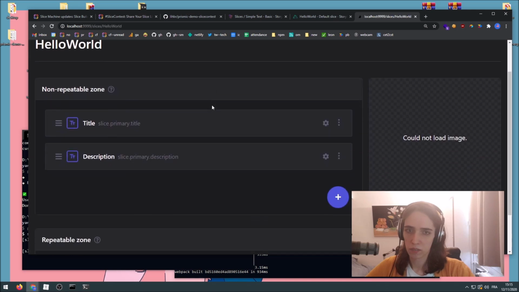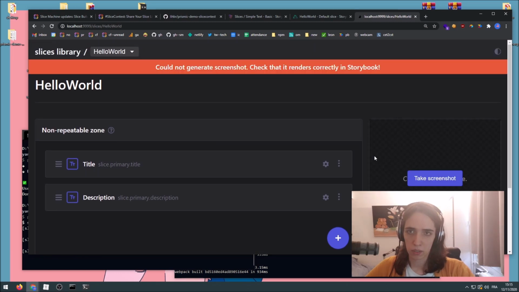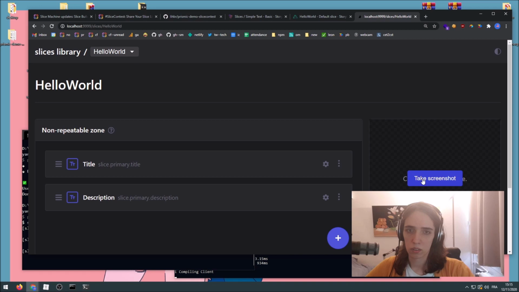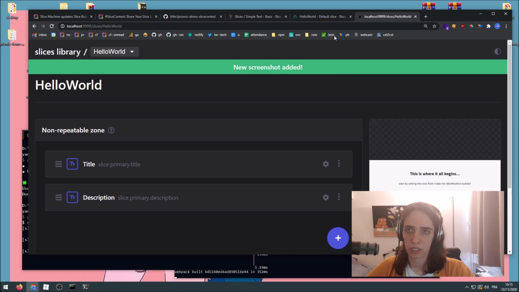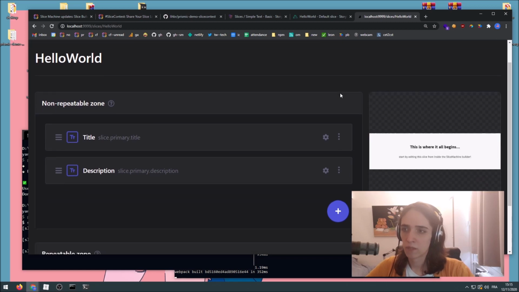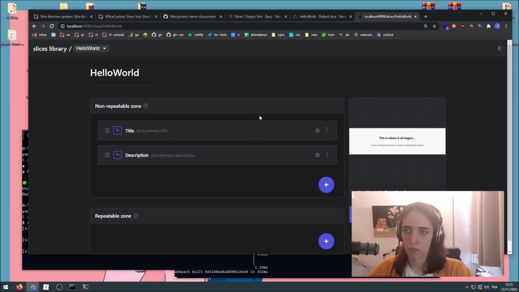So we can jump to it, and if we want to, we can already take a screenshot. It might fail the first time, because I think it wants to run something that takes too long and runs into promise concurrency. So we can just click another time to have it generated properly, and here we go. And it should be fine starting from then. You shouldn't have an error.